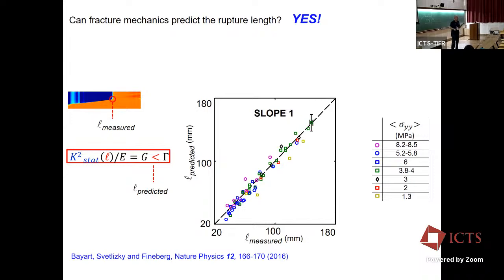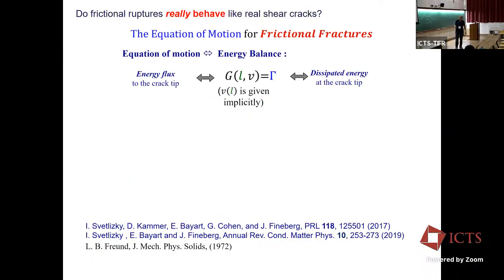We estimate how large an earthquake is going to be if it nucleates here and now. So I have this distribution of stresses, and then God comes and kicks the fault or whatever and causes an earthquake. I haven't gone into what that kick was, but if it starts, I'll tell you when it's going to finish. Moreover, I can also tell you how it's going to move. So this is a quick example I'll give you of testing the equation of motion for frictional ruptures, frictional fractures. Call them fractures, ruptures, and cracks, earthquakes, it's all the same.